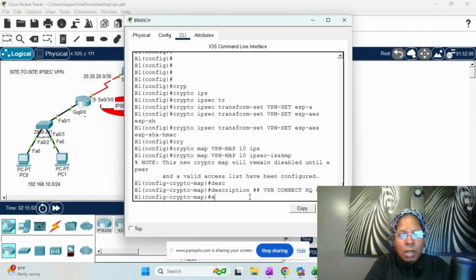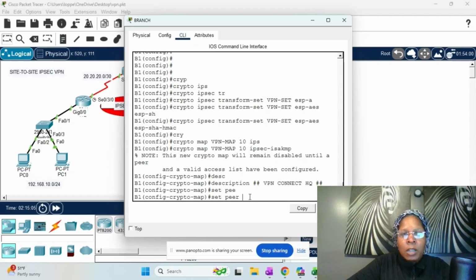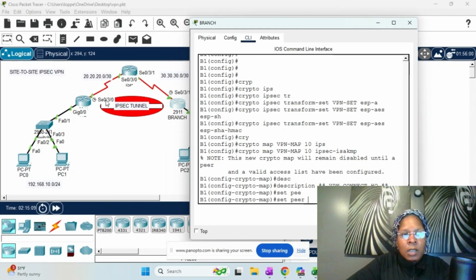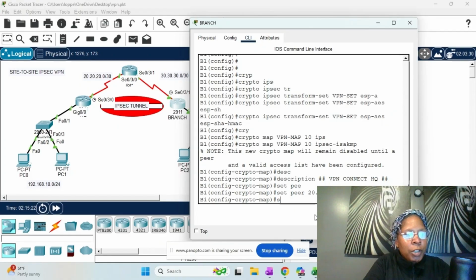And now we set peer. So set peer. And when we set the peer, we want to set it to this serial interface, the serial 0/3/0, which would be 20.20.20.2. Enter. Now we want to set the transform set.